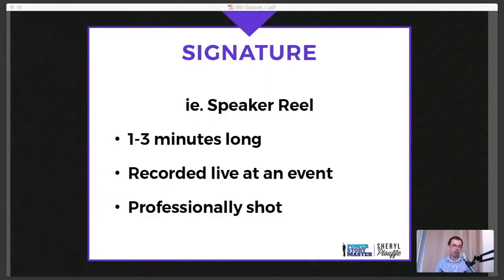It's very hard to shoot yourself when you're on stage. And while that can be done, what you will find is, if the light's not perfect, it may be difficult. So as you're going to see in this example, the light when I was speaking was coming in through the window. So if I had shot this myself, I would have just been a silhouette. But as it was, because I had a professional videographer, you can actually see me and hear me, and everything came across pretty well. So we're going to play this in a moment, Karina.